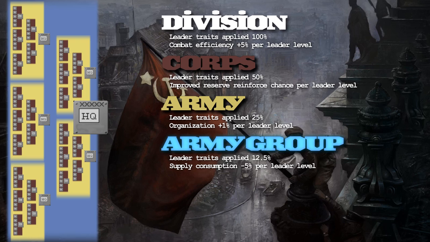And this goes further than just reducing the strain on your economy. By reducing the supply usage by such a big amount, you will make it much easier to push into enemy territories where supply lines are less reliable. The less supplies your units consume, the less supplies you need to ship to the front lines, so it decreases the chance of your units running out of supplies. That is just awesome, so keep that in mind. Army groups should usually receive your most skilled leaders.